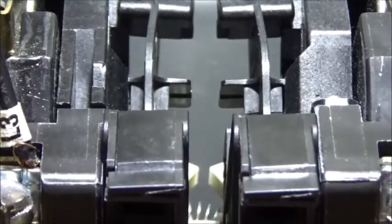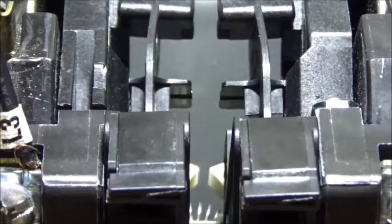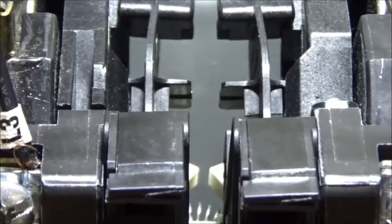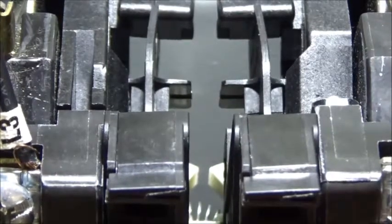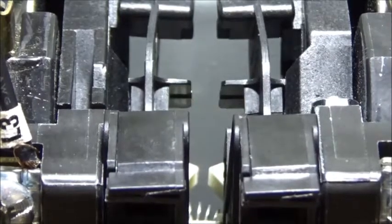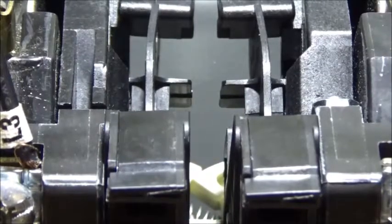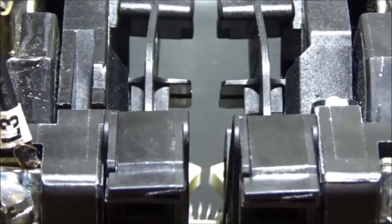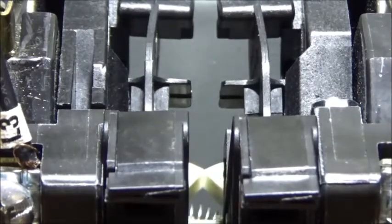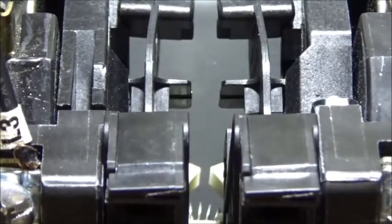Basically what it's doing is, if our electrical interlocks were to fail for some reason, and we push the forward and reverse button at the same time, both coils would energize. This is in the event that the electrical interlock contacts here were to fail, and we did actually energize the coils. One of them would come in first and physically block the other one out, so that the three-phase cannot become connected with one another. If you were able to energize both of these at the same time, it would cause a phase-to-phase short. But what's happening here is we're protected in two different ways.